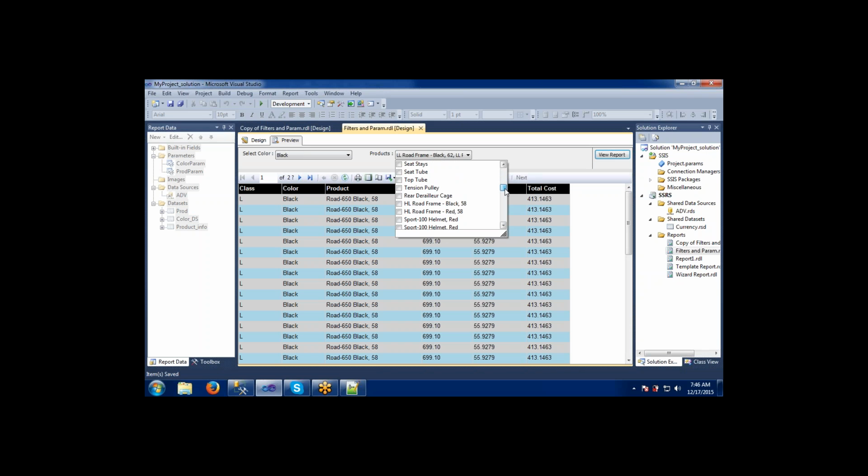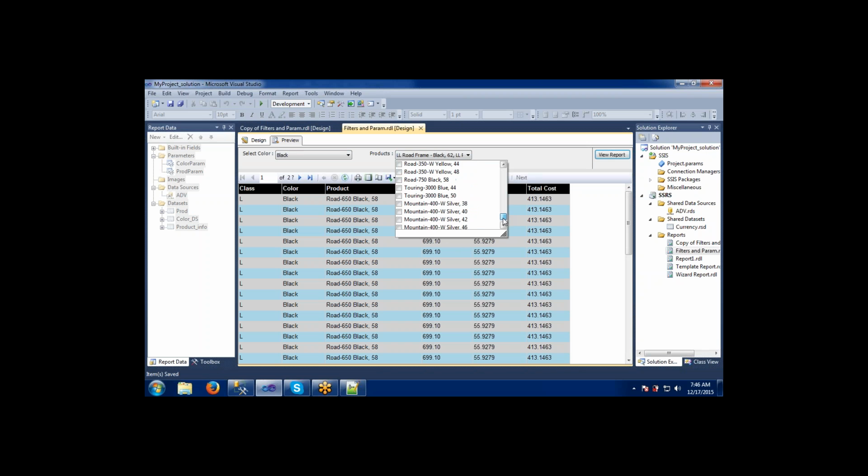Here I can see the red color products also displaying, and products of other colors such as silver. My requirement in a real-time scenario is that when I select red or black, only the records related to that color should be displayed, not all the records.